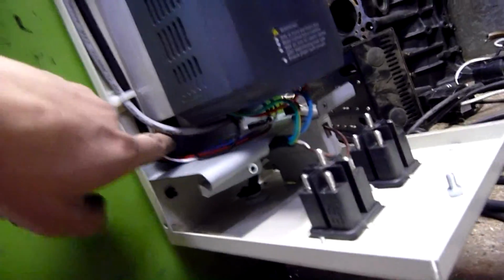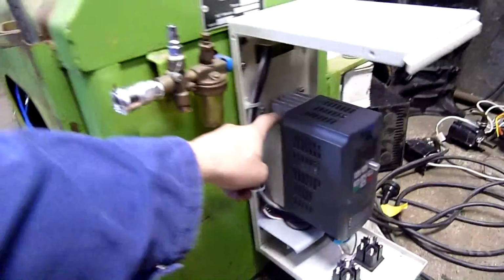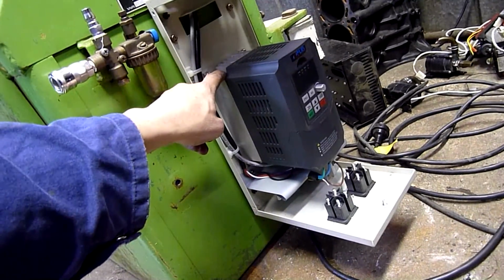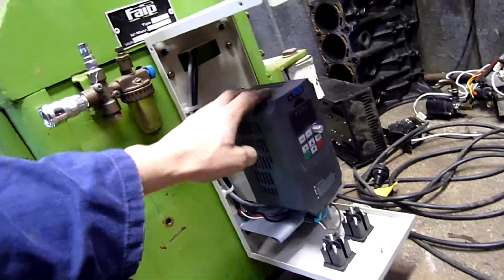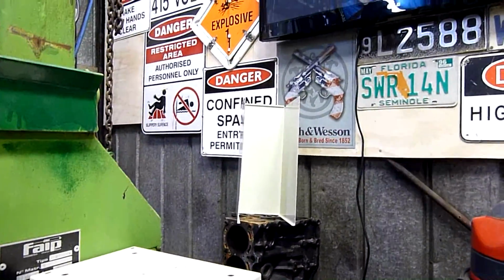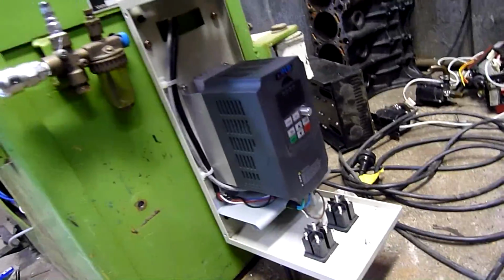And there's a vent underneath there going to the back, so we should get a bit of convection flow through the heatsink. The drive will only be running for maybe 30 seconds at a time at the most, between 10 and 30 seconds, so heat dissipation is not really going to be an issue, but I still gave it a bit of breathing room. So it's got this whole metal box to breathe in. Case covers up there. So yeah, the drive will work really well.